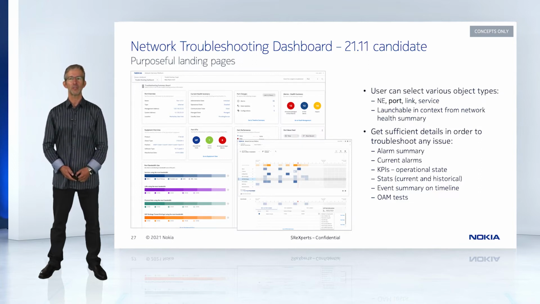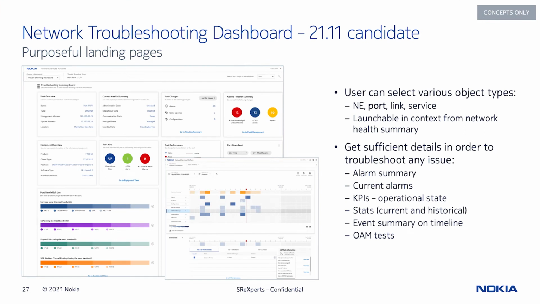And the user gets presented with all kinds of details about that particular resource, all the state information, anything and everything that a user might need to get to the bottom of certain issues. You see a snapshot here of a new version of the event timeline that you may be aware of within Network and Service Supervision today. And we're looking at adding even more historical events into the timeline, taking into account the control plane aspect with IGP events and LSP events, as well as OAM test results.